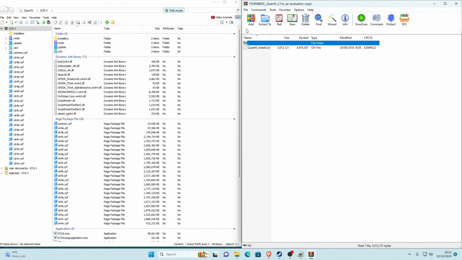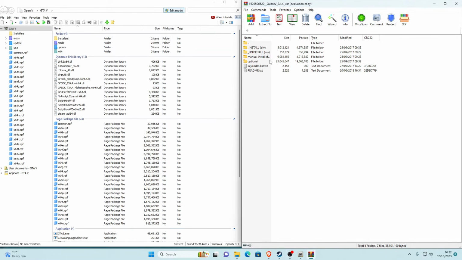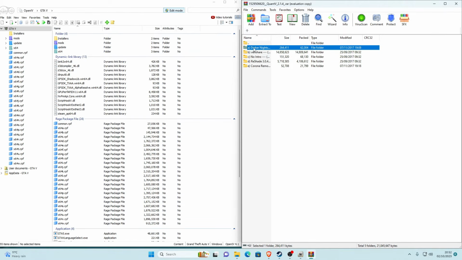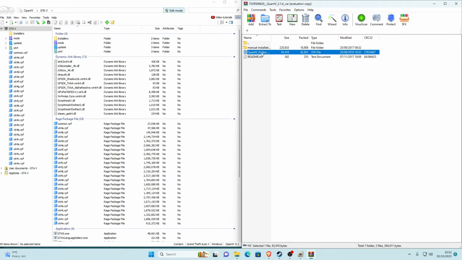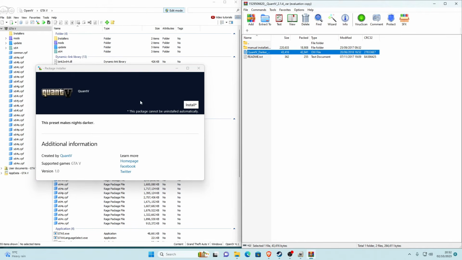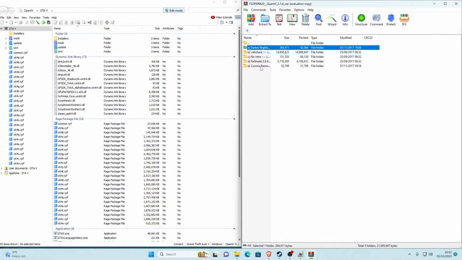Anyway, once you've dragged this in and you've installed it, you can always install the optional. So if you go on the optional file here, you can install these if you want. This is just some optional stuff you can install, like say if you want Darker Nights, you can click on Darker Nights, and then we go to the OIV of Quant V Darker Nights .oiv, sorry. And then we want to find the OIV of the optional. Say if you want any of these, just click on one of them and then drag the OIV in here, and then install to mods folder, confirm installation.